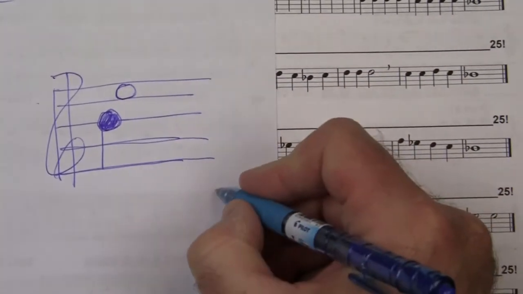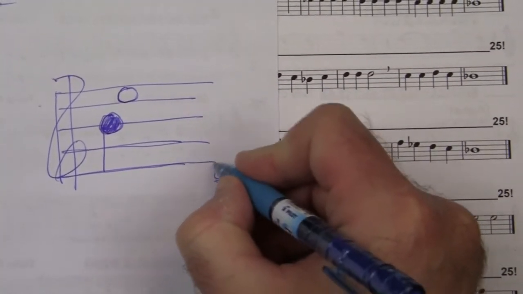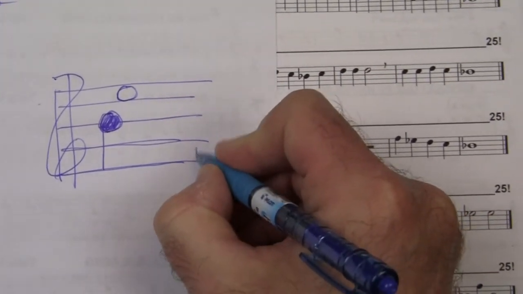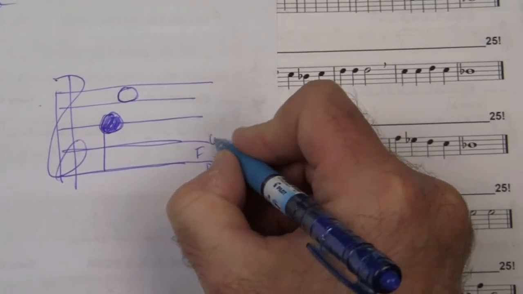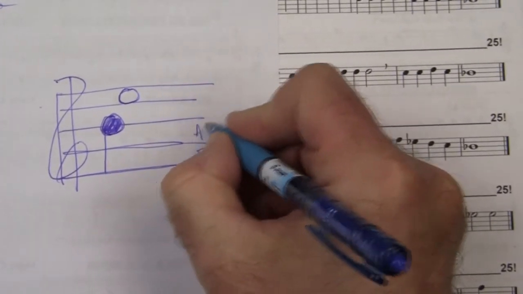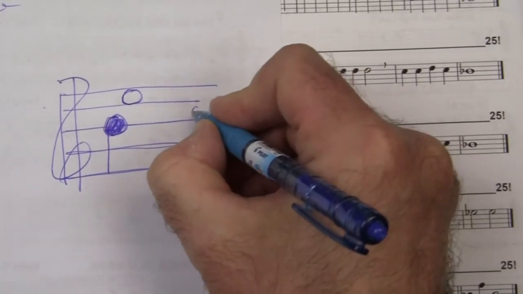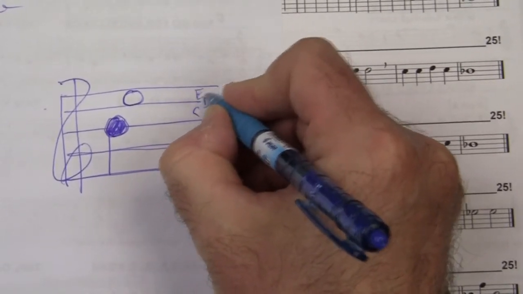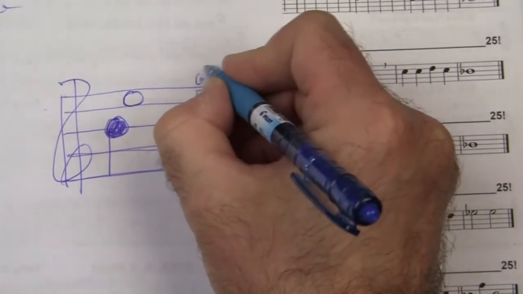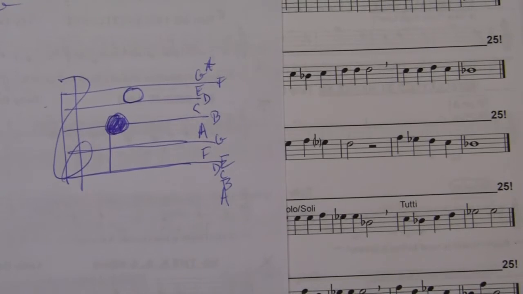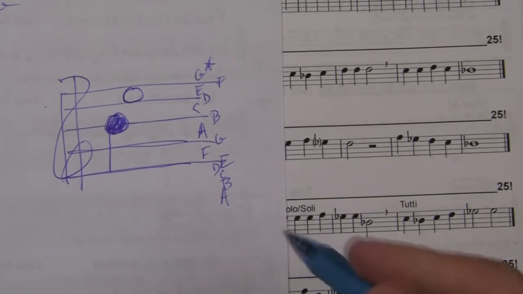The musical alphabet goes A, B, C, D. The bottom line is E. The next space is F. The next line is G. The next space is A, because we start the alphabet over. B, C, D, E, F, G, A, and it keeps on going up from there. So you use the same alphabet over and over and over. So take a look at that.